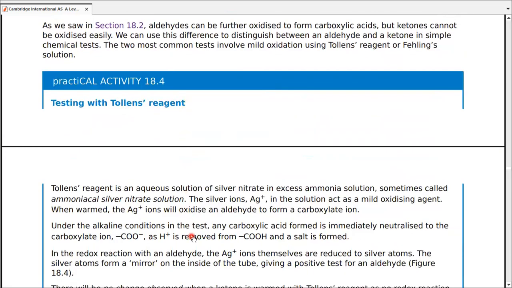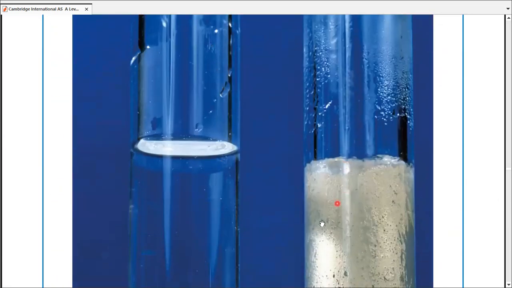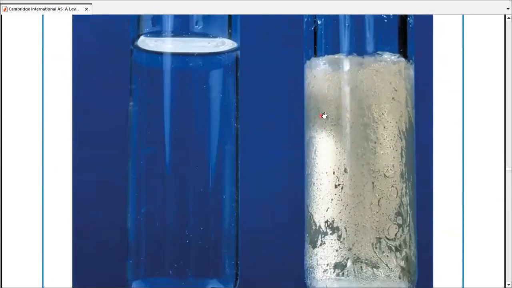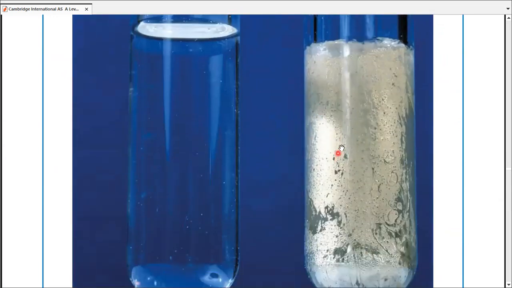The first one is with Tollens' reagent, which actually tells us whether it's an aldehyde or not. If the test is positive, it's an aldehyde. If you had a deep orange precipitate before, but you didn't get a positive test with Tollens' reagent, you don't get this silver mirror that we usually call it. That means it isn't an aldehyde. Automatically, it would be a ketone. Why? Because the carbonyl group was confirmed. So if it isn't an aldehyde, it must be a ketone. That's how we go with it.